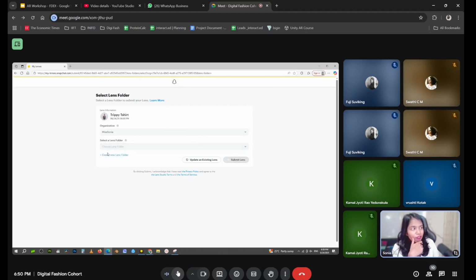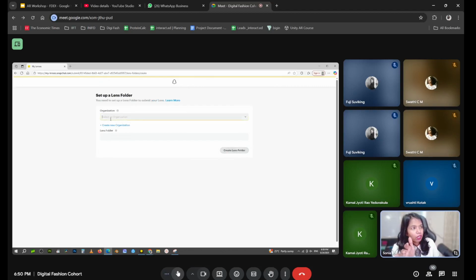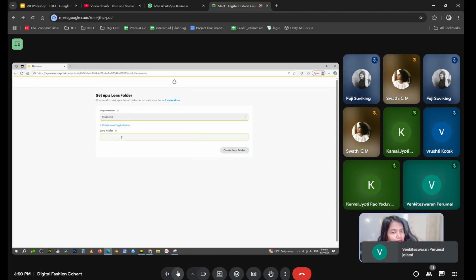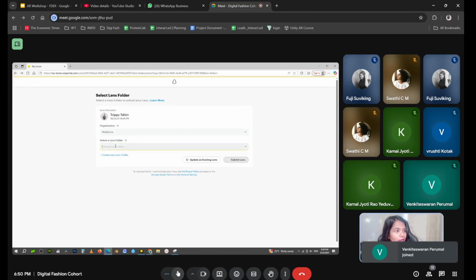I already have one, so your organization will basically be your login account name. Okay, then it asks you to make a folder. I have made a folder which is called fashion. If not, you can create a new lens folder. Otherwise, whatever lens folder is there, you submit lens.